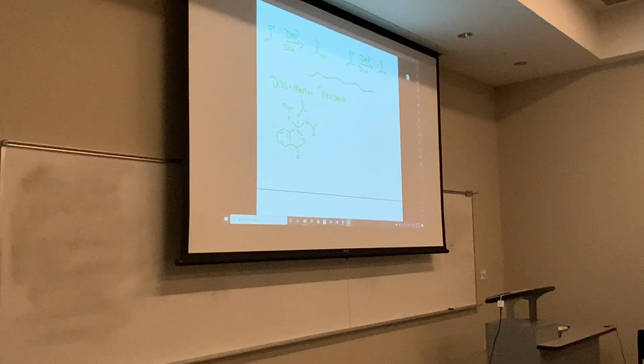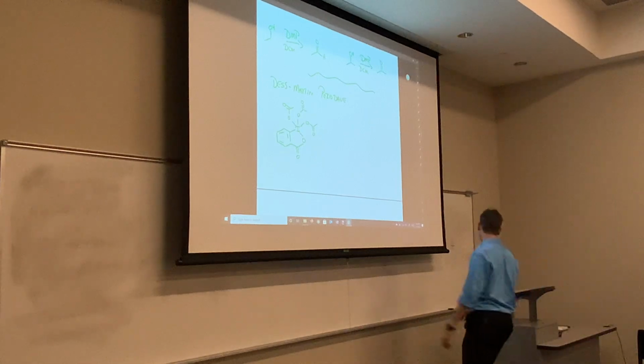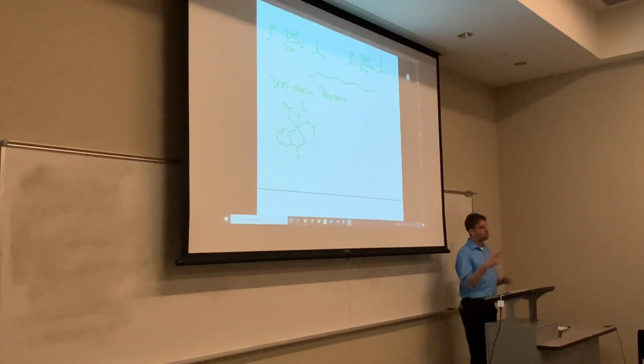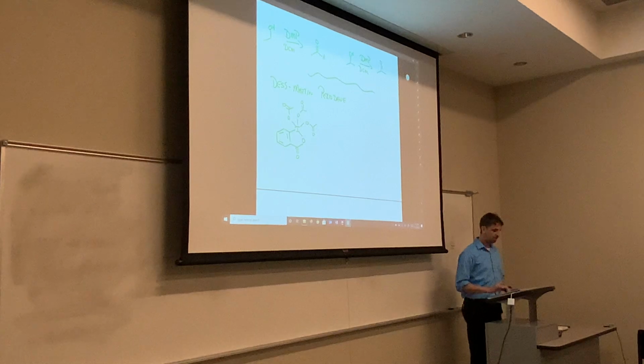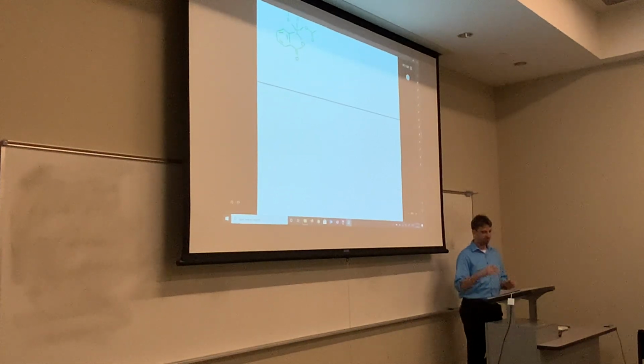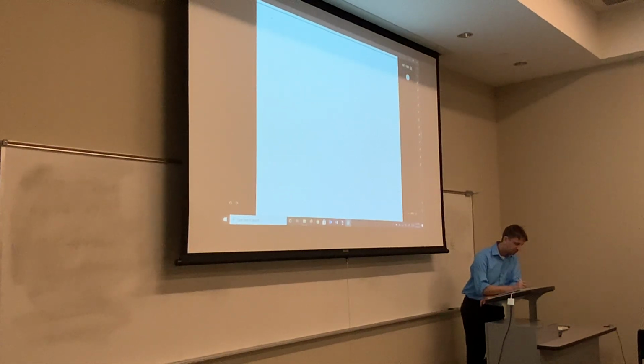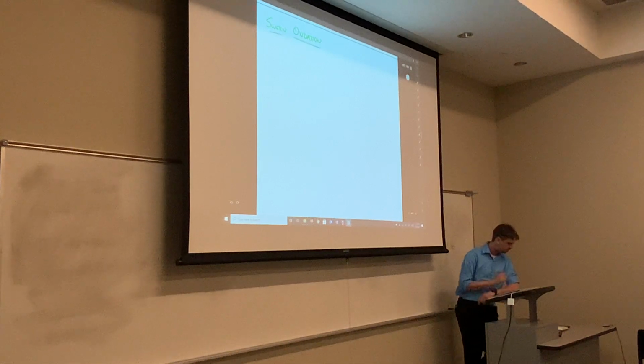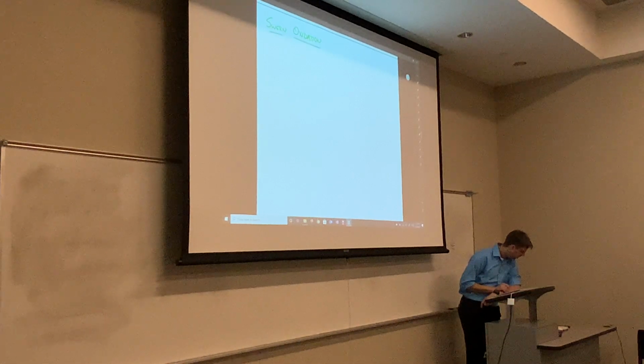So if we can get away from any of these transition metals, then it makes our life a little bit easier. Okay? And so there is a common set of reagents that we can use to actually do an oxidation without any of these transition metals in it. And it's actually the preferred way of doing it. So we have what's called a Swern oxidation. Again, these names are just coming after the people who discovered these, right?